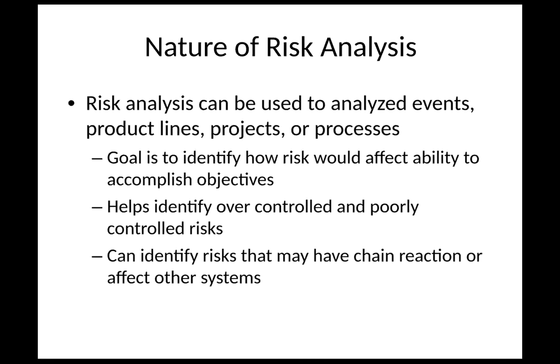And as we do that, the goal is to identify how risk would affect the ability to accomplish our objectives, right? Whether it be making sure we don't have defective products, that would be one of the objectives. It helps identify over-controlled and poorly controlled risks, and can identify risks that may have chain reaction or affect other systems.